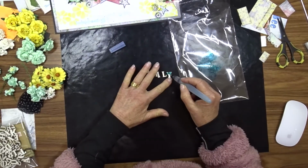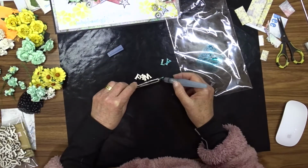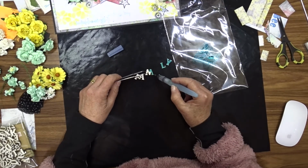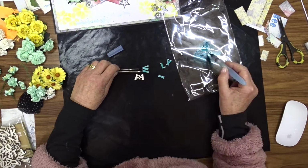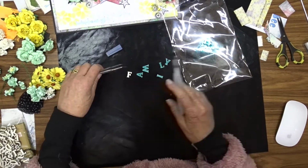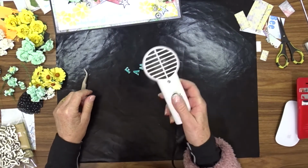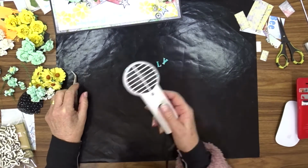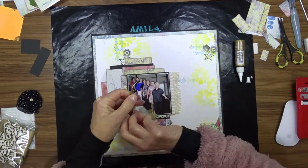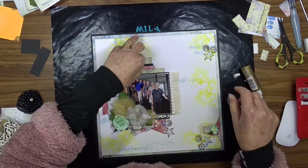For my title I have these wooden letters. I'm going to use my broken china ink. I've put a bit of that onto a piece of packaging, and I'm using my water brush to just dab in the ink and then apply that to the letters. I don't want these letters to be solid colour. I'm looking for a sort of patchy look that blends in with the pattern paper that I've used. There's not much solid colour in that. So I'm going to do that to each of the letters so that I get a nice blue.